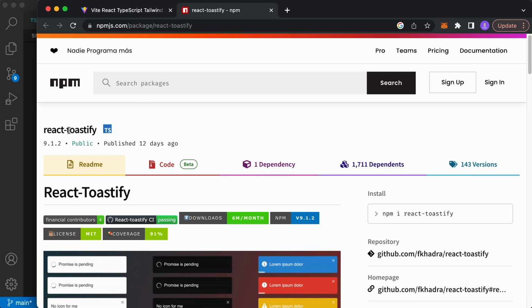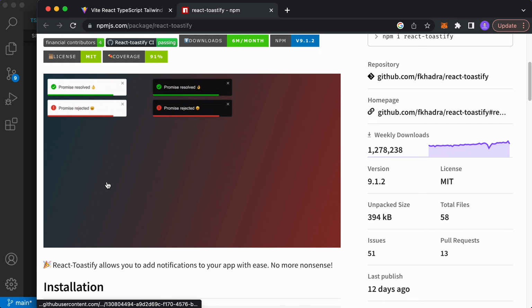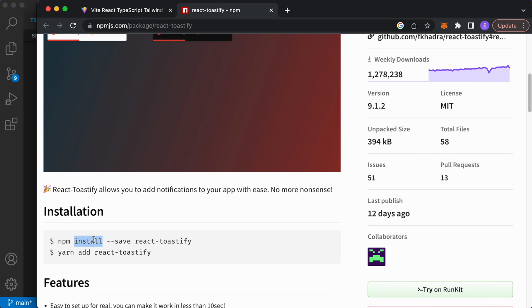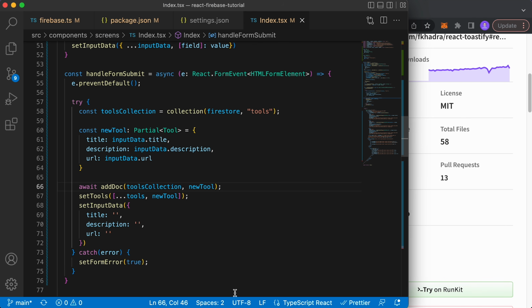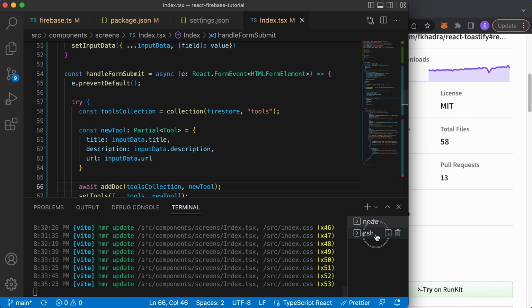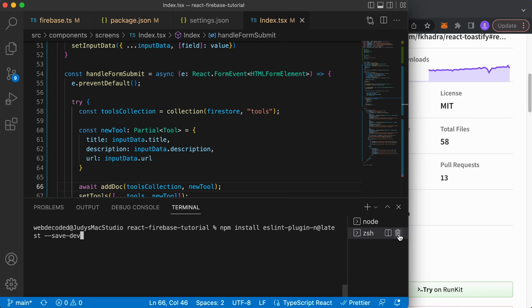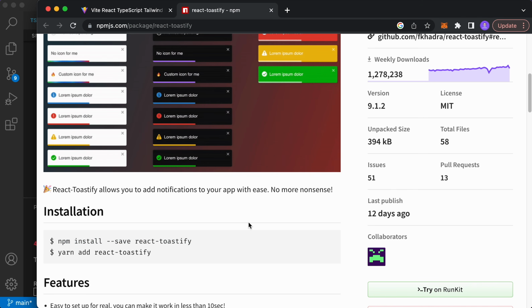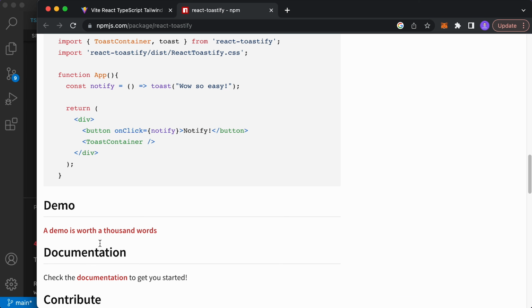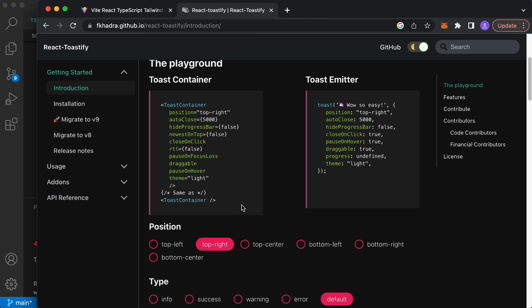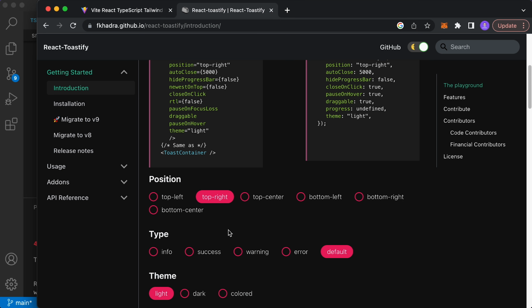And let's save it. For the toasts, we are going to use React Toastify. This is for small user interactions, to trigger a toast at the top, and in our use case we'll use this when the tool gets saved to the database, we'll say, oh, it was saved successfully. So let's go ahead and install the tool first, and we can go now to their documentation to see how it can be used.